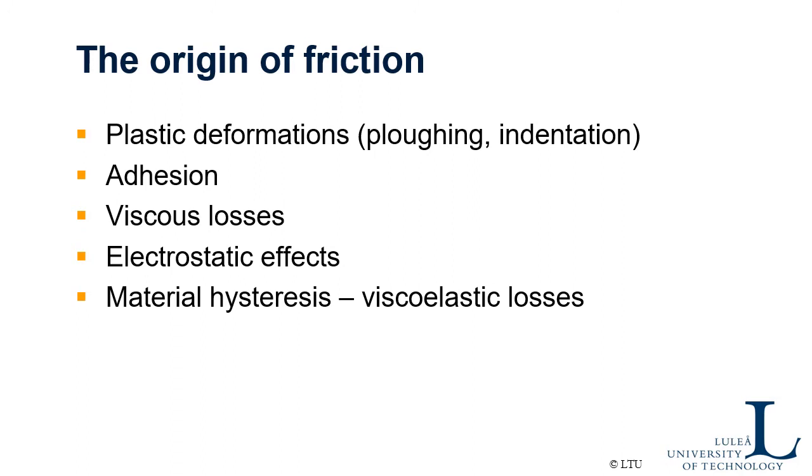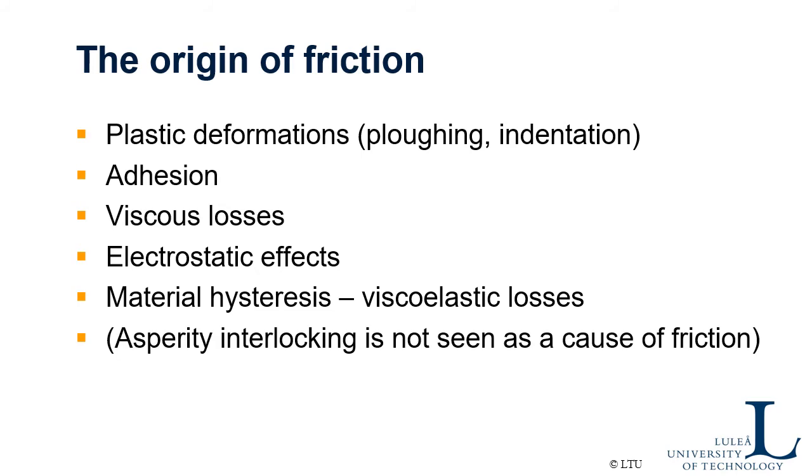So as you may know, all materials are not perfectly elastic. Not even a metal is perfectly elastic, but in that case you may look upon them as perfectly elastic. But other materials like elastomers and rubbers, they are viscoelastic, and the visco part behaves like the lubricant I mentioned in the third bullet here. So you get a viscous loss in those materials, and that is very important for tire friction, for example. Coming back to that in later videos.